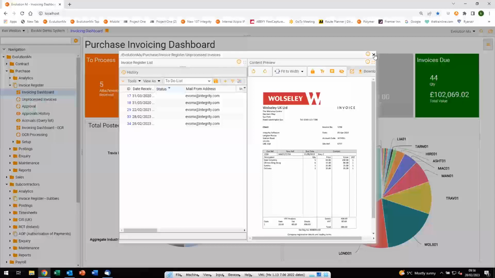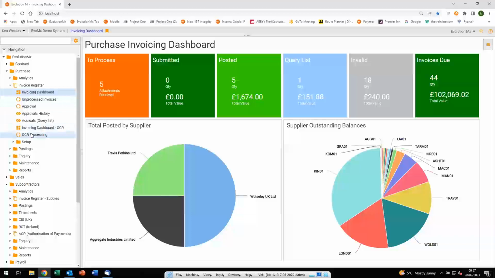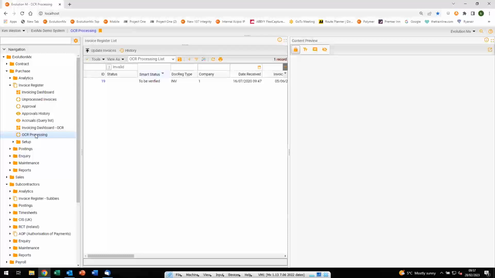One additional top-up that you might want to consider with the invoice register is to bypass some of the need to do all of that input that we've just done. It's an option that we've got called OCR. It works on the same basis in terms of the supplier will send you the invoices through the same route. It's just if you've got the OCR top-up within the invoice register, it'll allow you to do less processing. But that doesn't mean to say you have to accept what the system has done. So OCR just stands for optical character recognition.